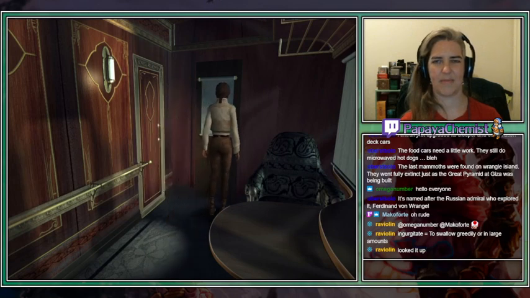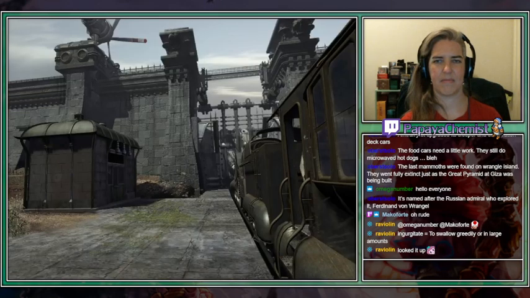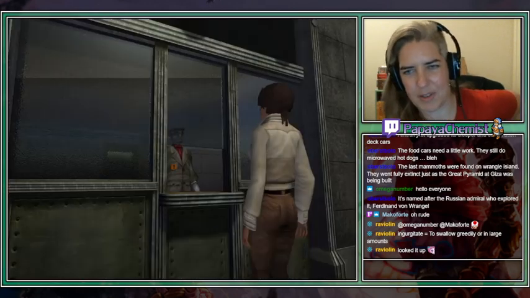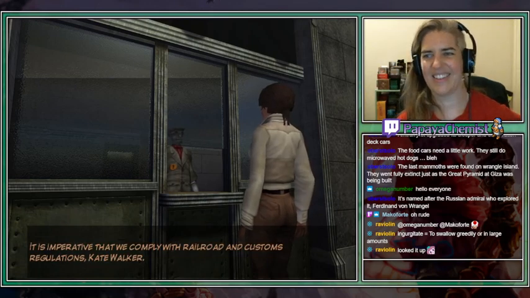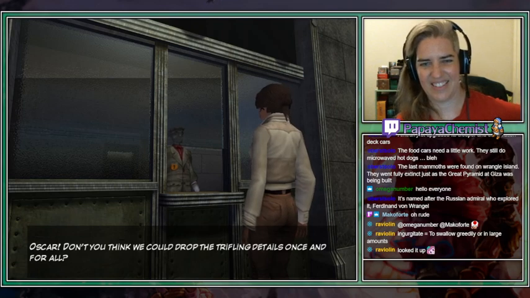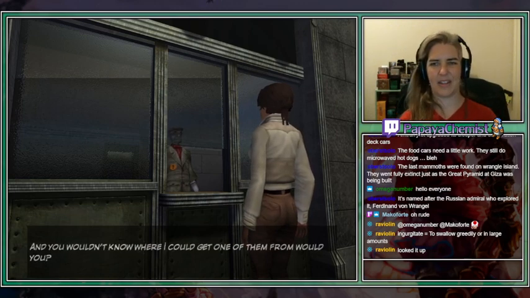What now? Okay, so we're just here at the gate, I guess? Or I could have easily just walked up to this. What are you doing there, Oscar? Oh no. It is imperative that we comply with railroad and customs regulations, Kate Walker. Oscar, don't you think we could drop the trifling details once and for all? We need an exit visa to get beyond the wall, Kate Walker. Oh boy. And you wouldn't know where I could get one of them from, would you?